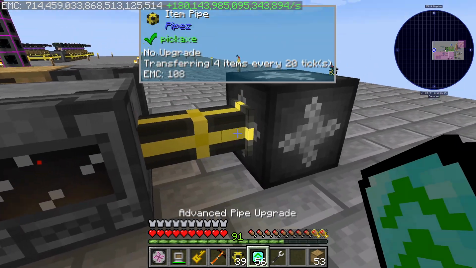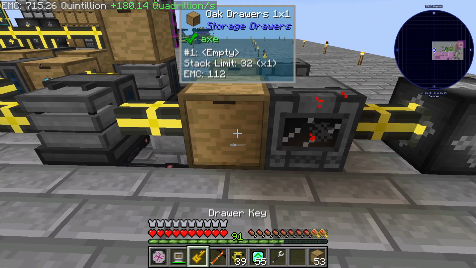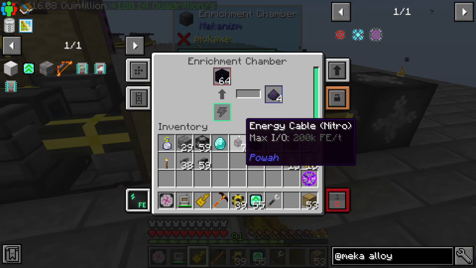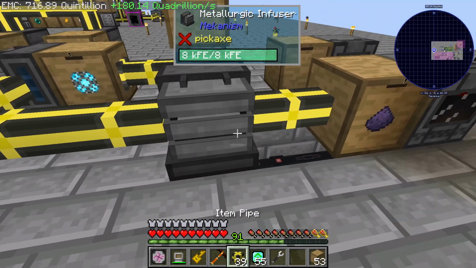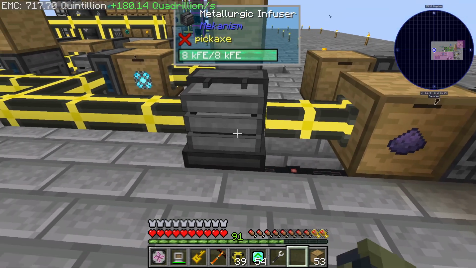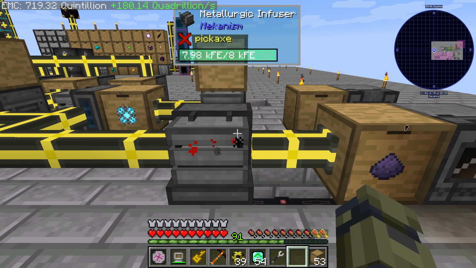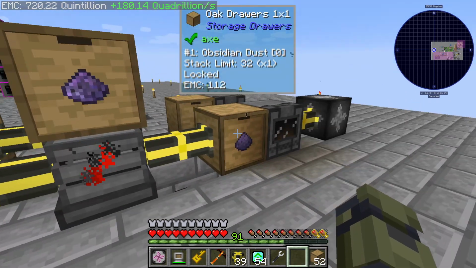Which is going to go into this chest. Come on. Yeah, and then we can lock this chest. And then we're going to set that one to extract. And now we need to set red on this side, and output on the top. And voila, we've got refined obsidian dust.